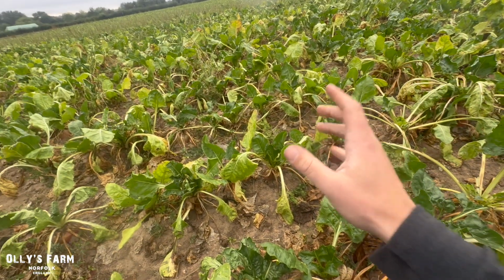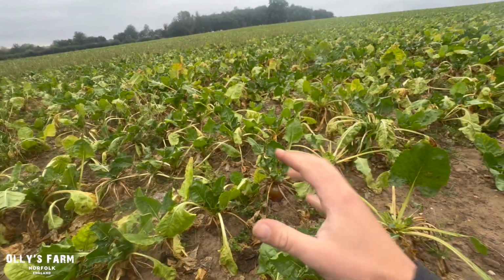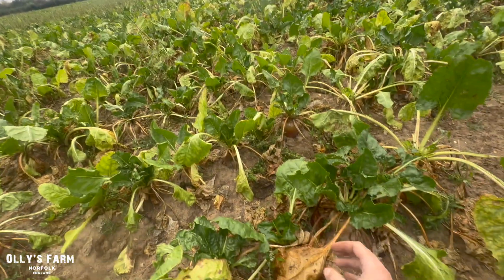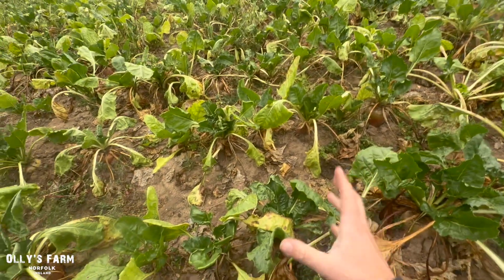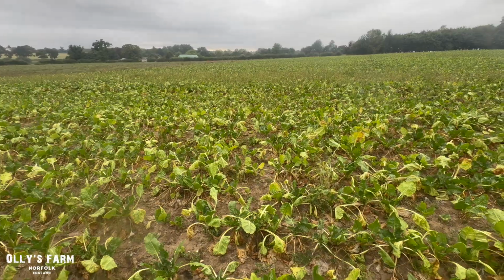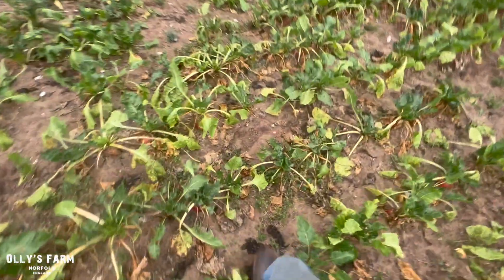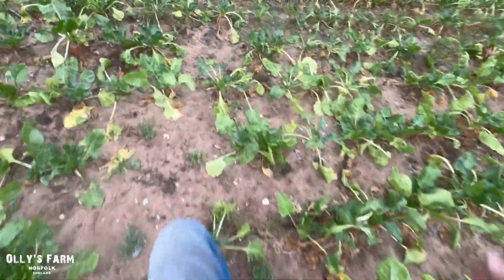It will do most of its growing, I reckon, around October, November time, and then it just sort of stalls. So the bulb has still got a good whack of growing to do yet, and it will, as we've just found out, get the rain before long. So the rain could potentially save it. So it's not all doom and gloom, but it's just been a really hard summer for them.